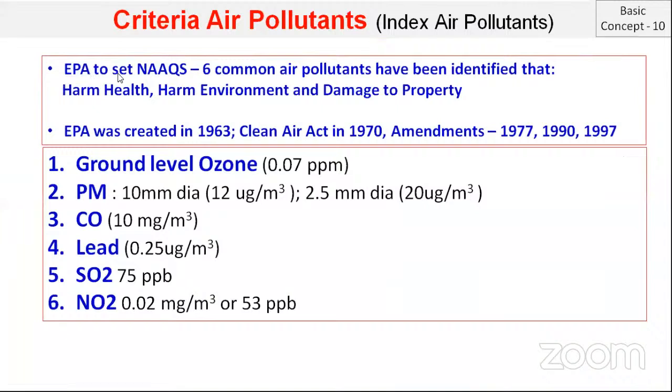So this is the Environmental Protection Agency, which has set what are called National Ambient Air Quality Standards. A standard is that level which is safe. Safe level is already prescribed. By doing intensive research over many years, they have put up these levels. For example, ground level ozone, in ppm, is 0.07 milligram per meter cube, that is, per 1000 liters. That is a very low level. At ground level, ozone is a pollutant, whereas in the stratosphere, ozone is a protective layer. That we will talk about when we deal with ozone individually.